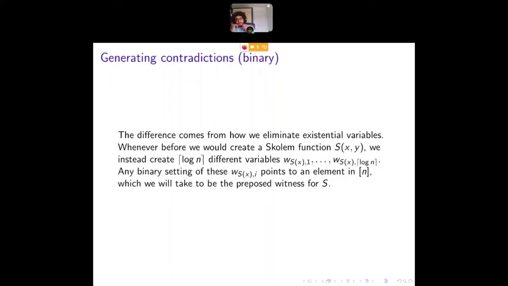The main difference between these two methods of generating CNF is how we eliminate these existential quantifiers. So before we created the Skolem function, but instead, what we're going to do is create some variables, create log N of them for each input to the function. The idea being that these binary W variables are going to be given some one or zero assignment. And no matter what assignment that you give it is going to point somewhere in N. So we're going to use this. So before the Skolem function would give you the Y that witnesses X, but here the witness Y is just going to be pointed out by these things holding the binary encoding of Y essentially.